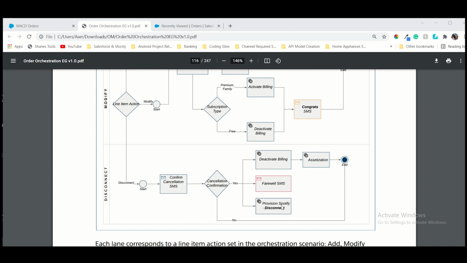In a normal scenario, if you are canceling any product, after canceling it, it will not come under the cart or any billing actions, right? It will directly deactivate the billing. You're not able to add anything. You have to revisit that product, and then you have to add it. This process we have to cover again, but it will not directly come under the cart. So this will happen for disconnecting the product.